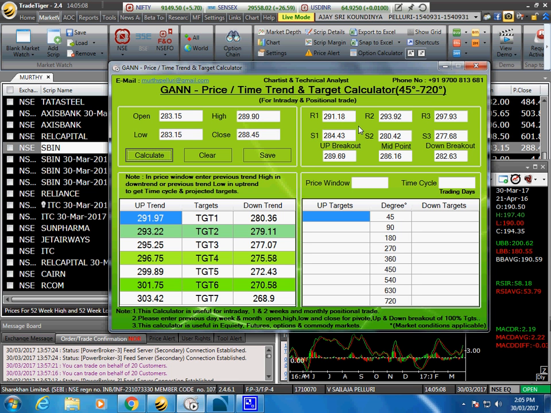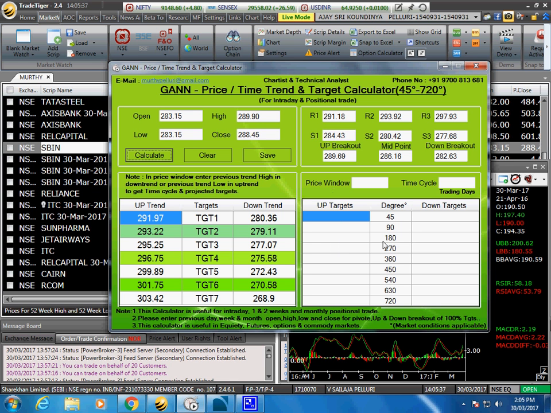And here, for more confirmation, for a second confirmation, I have also added the pivot levels R1, R2, R3, and S1, S2, S3, to have a check. Normally in the majority of graphs we will get these levels also, and for that reason I have given them. This is one part of this particular calculator, and on the right side is the second part, where we have the price window and the time cycle.